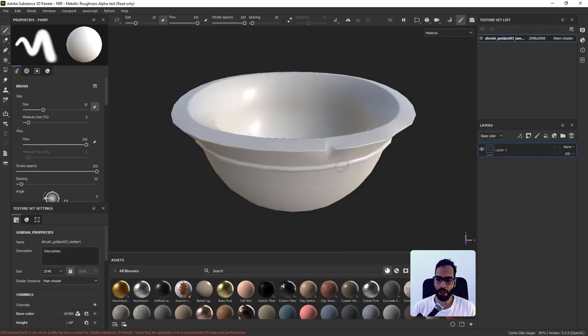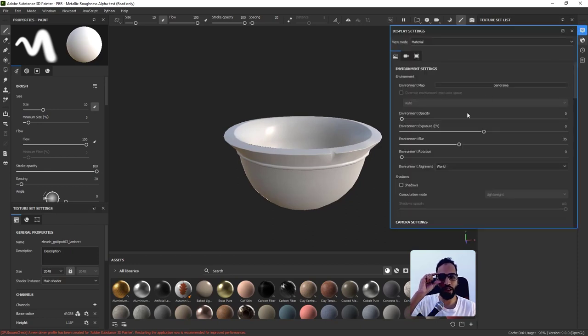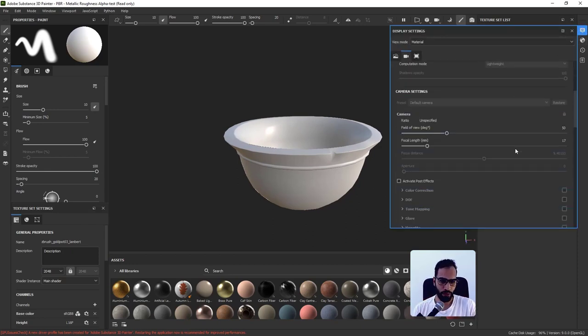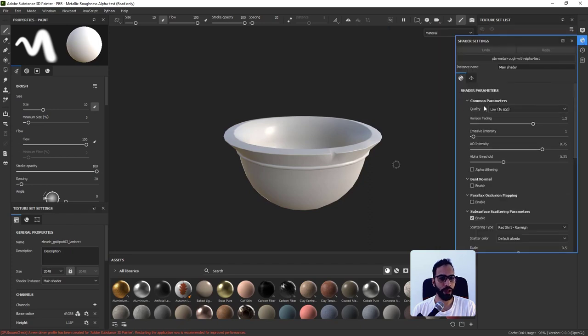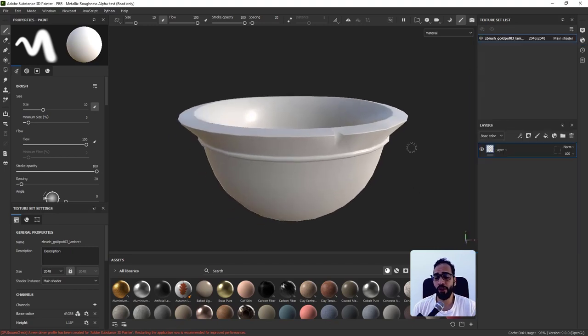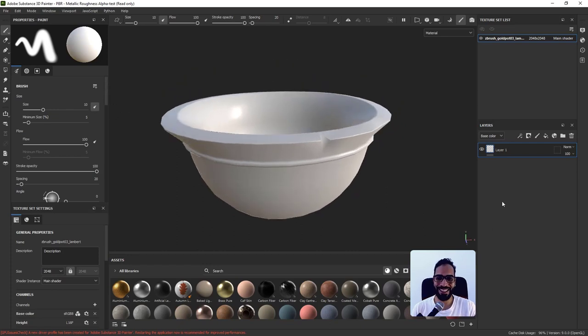Let me see here. Yeah, here we have the base mesh. Let me change the settings of Substance Painter. Let me activate this option, temporal anti-aliasing. It's good because we can have a better visualization here in the canvas, the window. The other option that I like to change is the shader parameters. The quality I like to set to very high. Usually I use very high. Of course, it depends on your computer settings too.